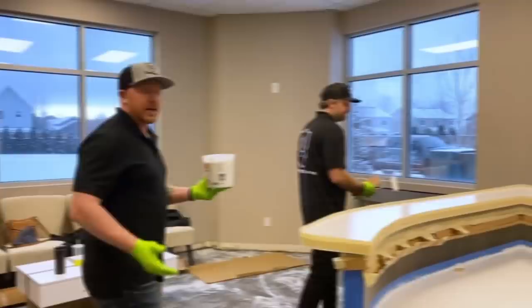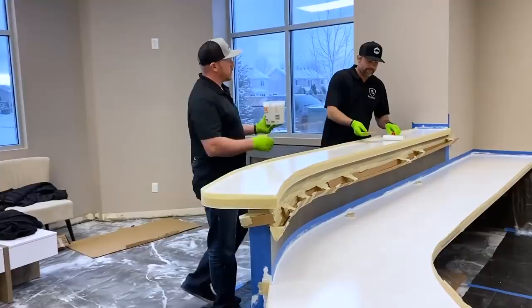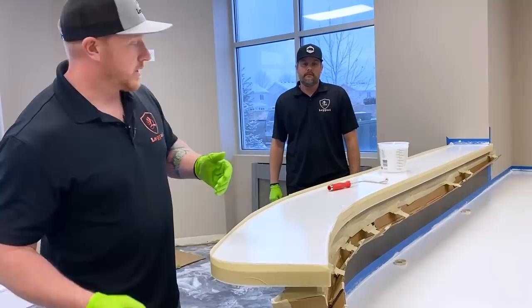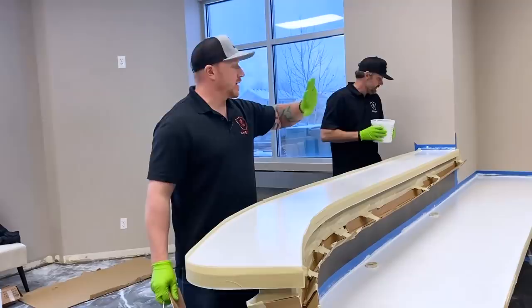Tyler's gonna lay out the base coat. Well, I'm gonna continue to get the rest of the batches ready. What he's going to do is basically use a foam roller to move it around, but he also has a squeegee just in case he needs to move it around quickly, because sometimes it's really hard to move a tiny pile of epoxy all the way from this side of the counter to the other side of the counter. That's what the squeegee's for.